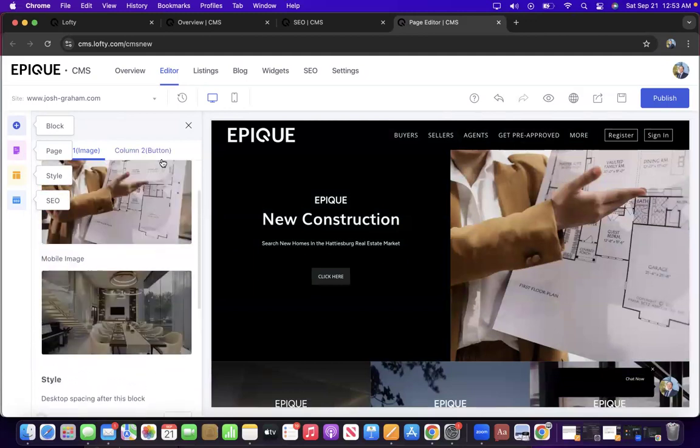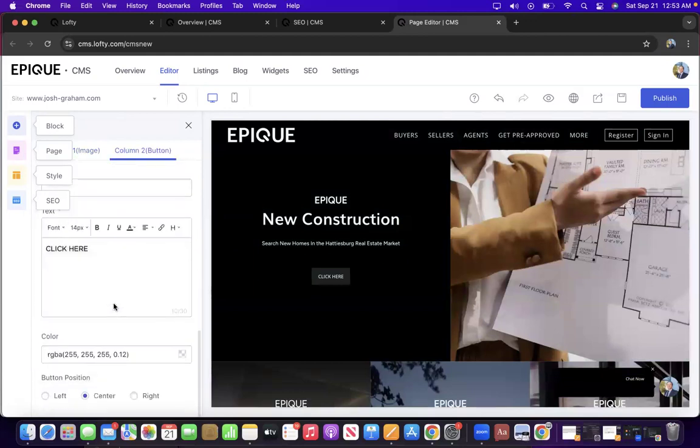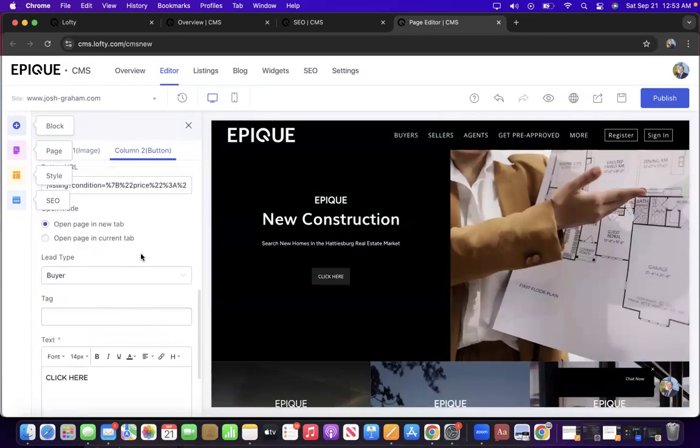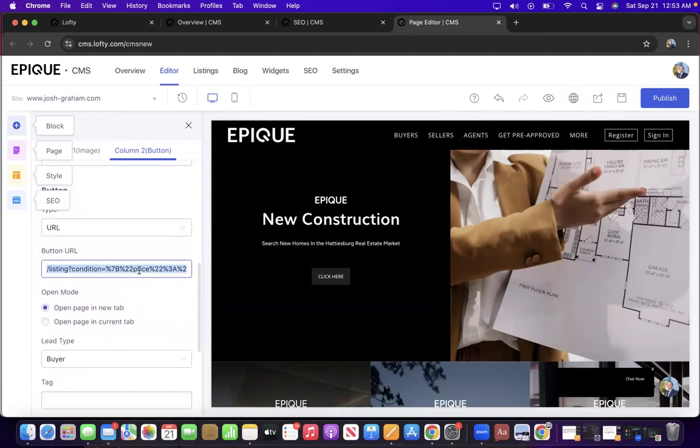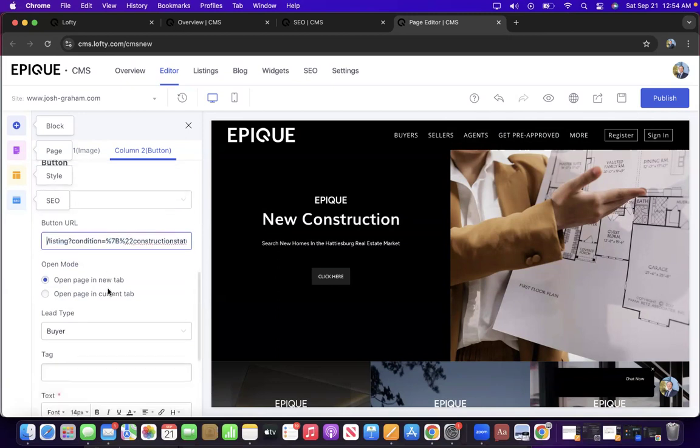Let's see, where's my, so column 2, go to the URL, make sure it has the slash at the very start. All right, it does.